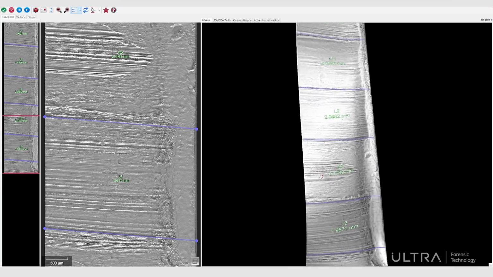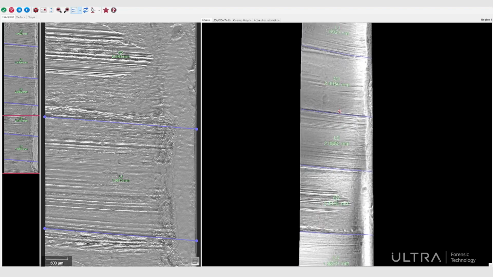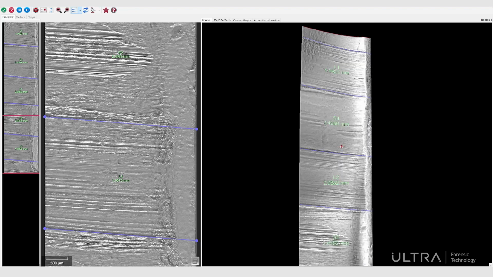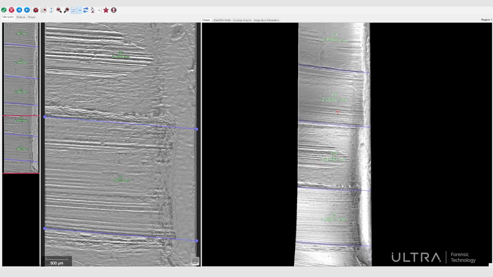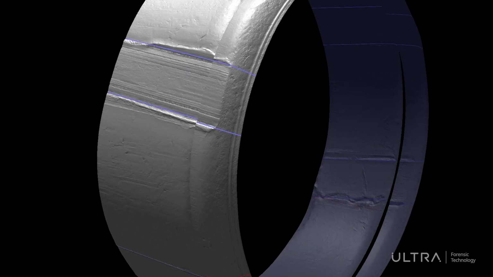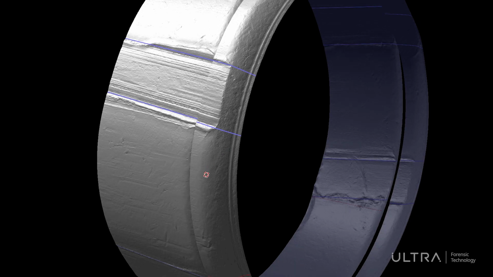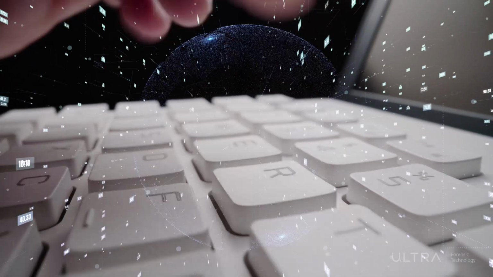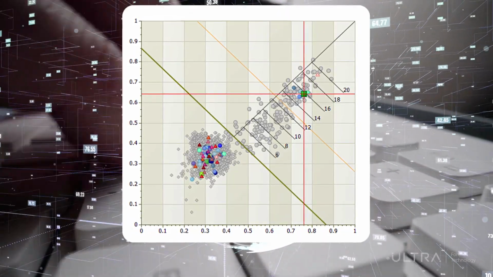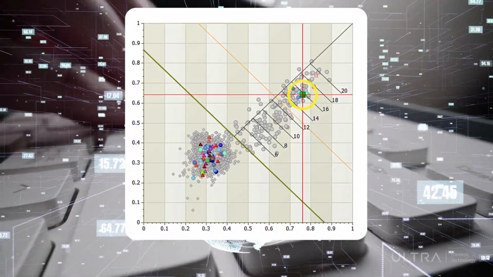It provides on-screen display of 3D surfaces without being affected by inconsistent viewing conditions, and without the need to constantly and meticulously reposition the objects. 3D microscopy allows reliable 3D measurements of surface marks that are needed to achieve objectivity, because these 3D measurements are well suited for mathematical comparison algorithms used to quantify similarities. Statistical models can then be devised to provide assessments on the probability that two tool marks share a common source.